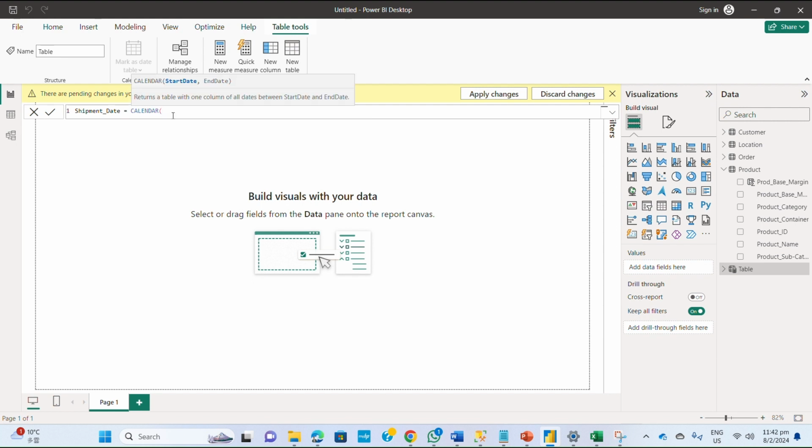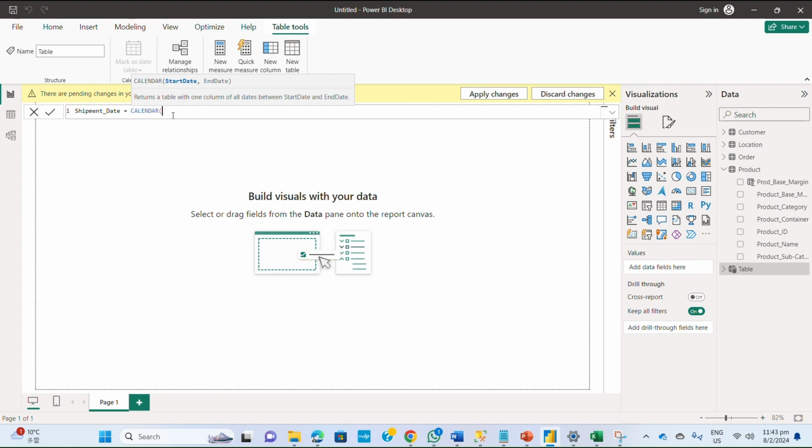and the start date. So for the start date, you can put any range. When you create a calendar kind of table in Power BI, you can use it in other requirements as well. So you can name your calendar accordingly. Maybe you can create a global calendar table for 10 years of data or 20 years of data, and then you can use it for other requirements as well. For this one, we will take a simple example.